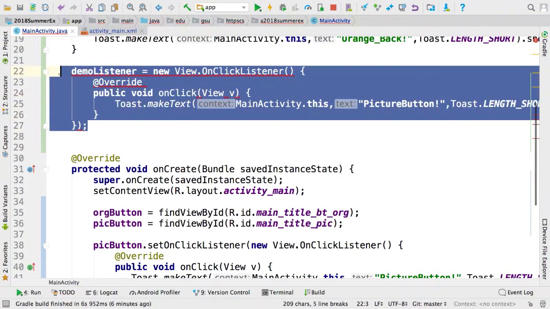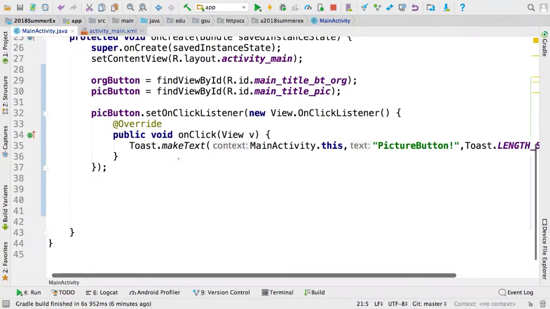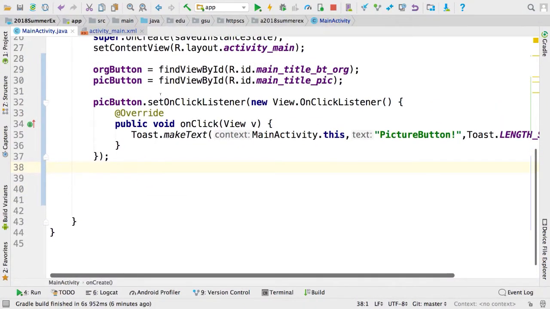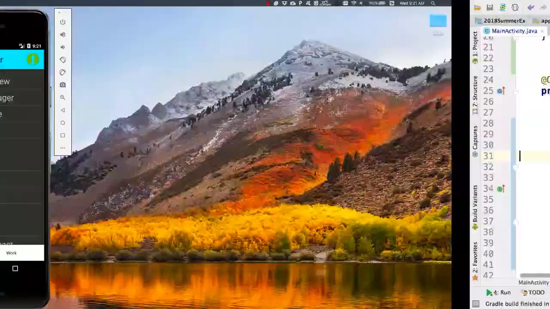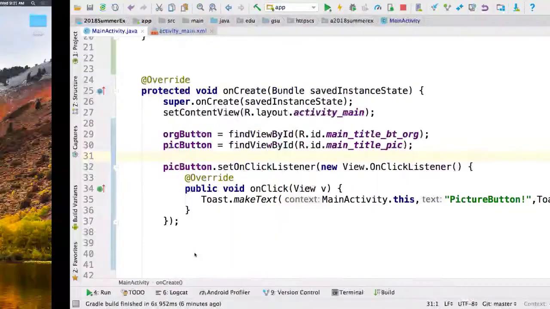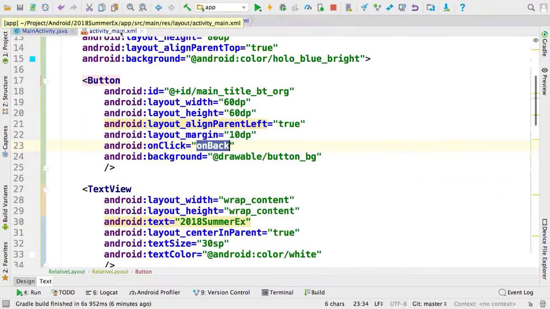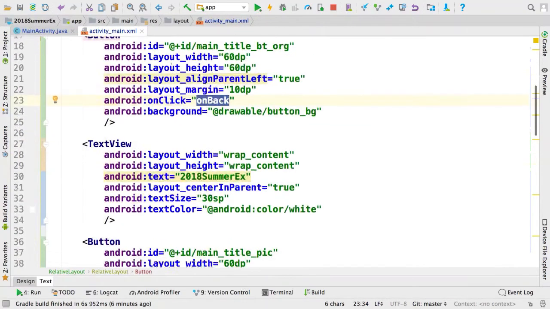Okay, let me do that. So let's use the same way to find the other two buttons, the demo button and the work button. What's the first thing if you want to find a button and import it to the Java? Yes.